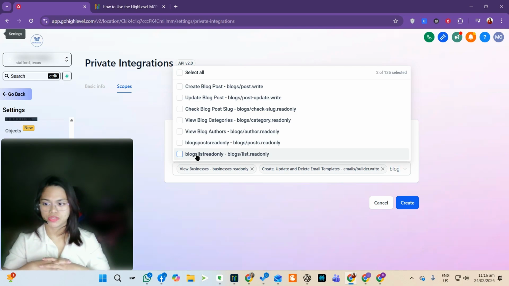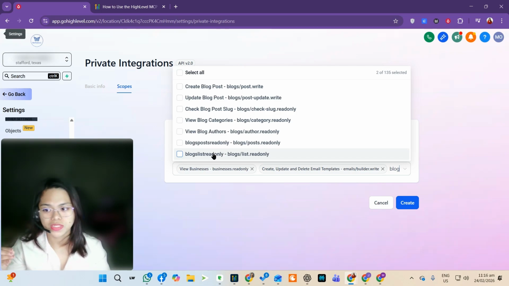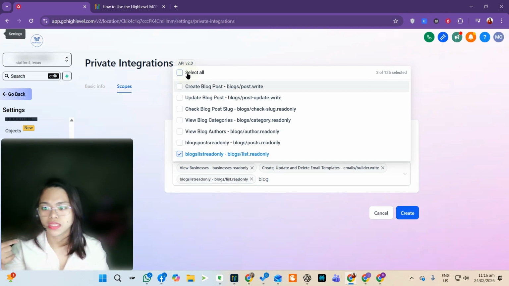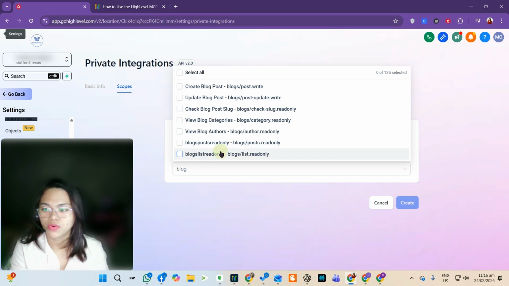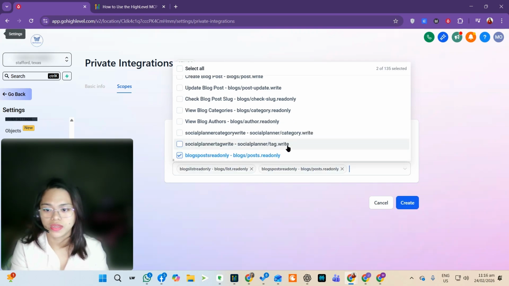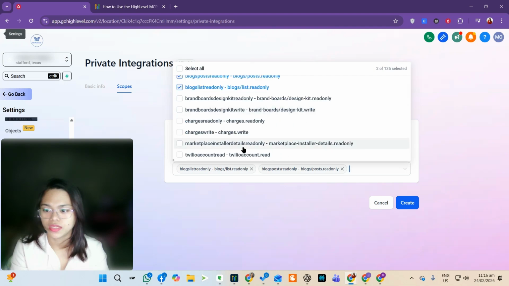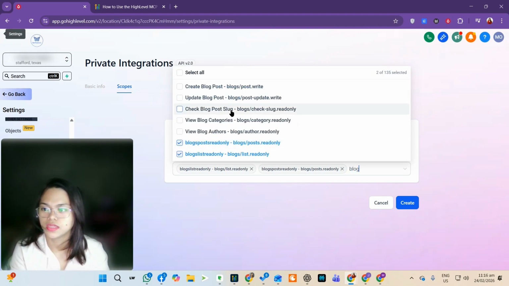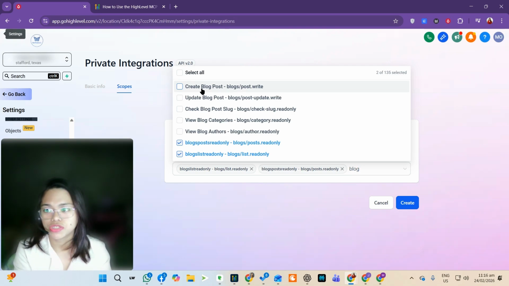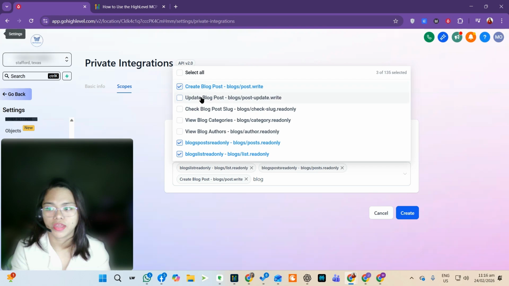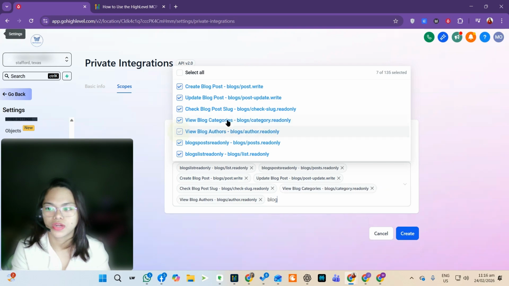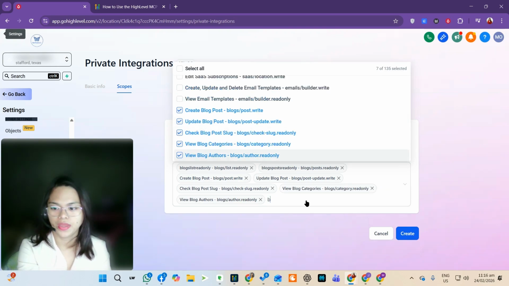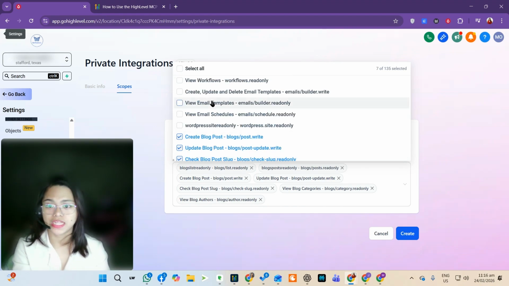So if you want the Manus Agent to read only the list of blogs that you have already posted or scheduled, you can give them access here, or you can select all of them, but it's read only, blog post read access only, and let's type in blog again. Or if you want the Manus agent to create blogs for you, you can enable that. Create blog, update blog, check blog post slug, so it can double check that for you, categories and others. So let's say I'm happy with that, but you can add more or you can enable all of them like we mentioned earlier.